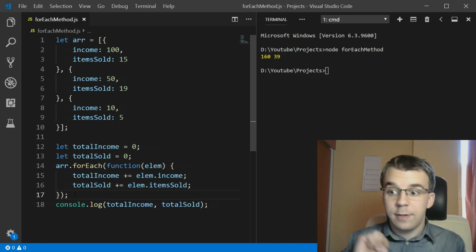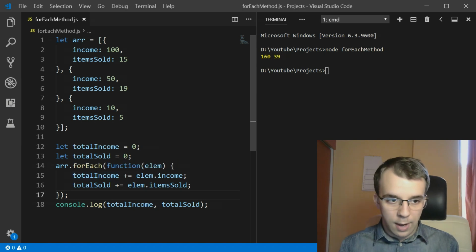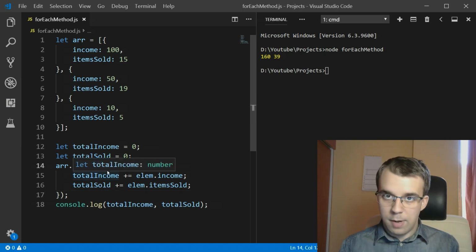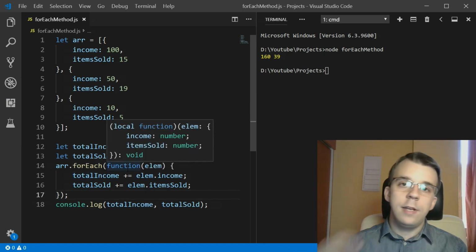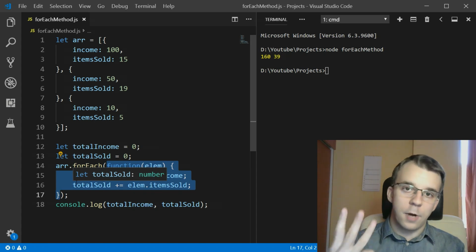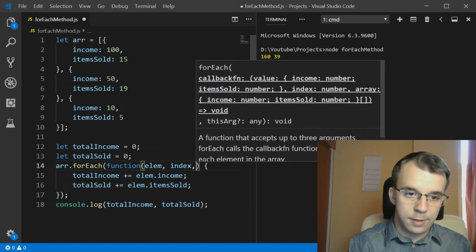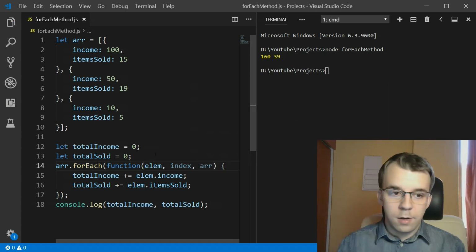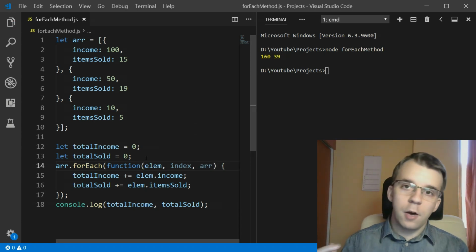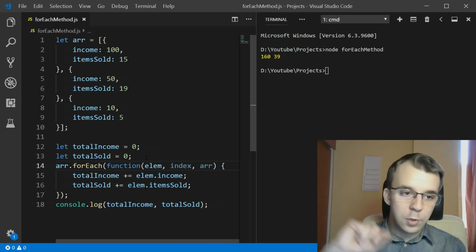This can be converted into a for loop, but if you so desire, you can use it as the array method. Now we said we're going to go into a bit of detail about it. First things first, this callback can take not just one but 3 parameters. You can take the index of the element, and our current array. So if we so desire, we can do computations based on the index that we're iterating over.